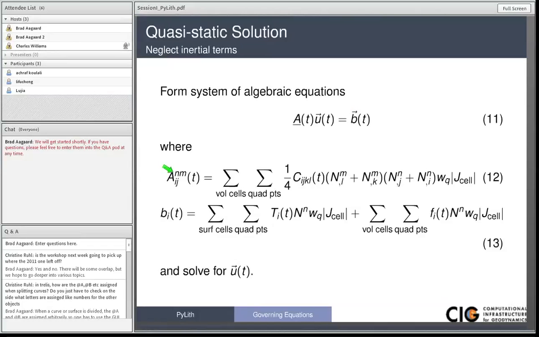And so our matrix A has the elastic constants C_ijkl. Derivatives are our basis functions, so these are basically the strain terms. Here, n,l, n,k, n,j, and n,i. And on the right-hand side, we have what you would call our forcing functions, our tractions, as well as our body forces. And we use a linear solver to solve for the displacement vector u.